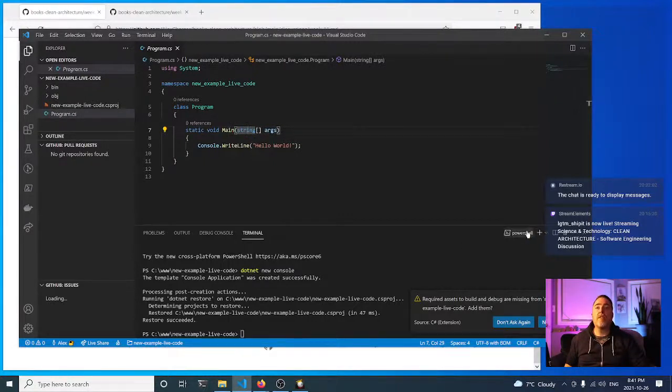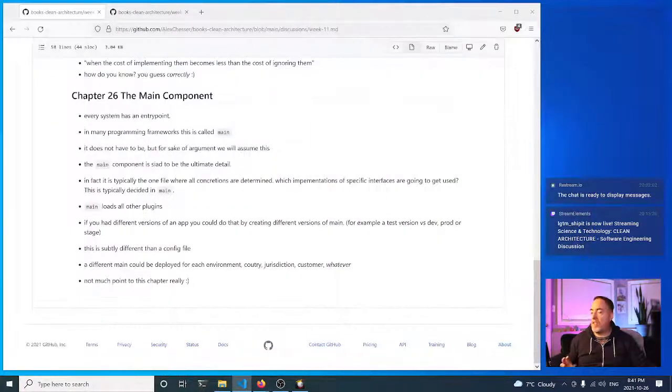What is important to note about this is that .NET is not unique in this regard. I know Java has one, and I believe it is also called main. And the entry point, if you're working on a Node.js program, is going to be the index file that you load, or just the name of the file. But for all intents and purposes, the name of the file where you start the program is main.